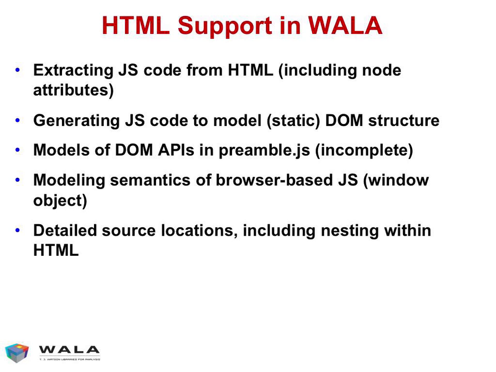We also have modeling of some of the special semantics of JavaScript when it's run in a browser. For example, the window object and how it relates to the JavaScript global object is modeled in Walla. And finally, we're able to provide very detailed source locations for JavaScript code, including for the case that you have JavaScript declared inline in HTML. We can give you enough information to sort of figure out where that code is.